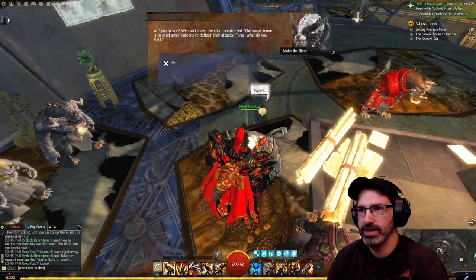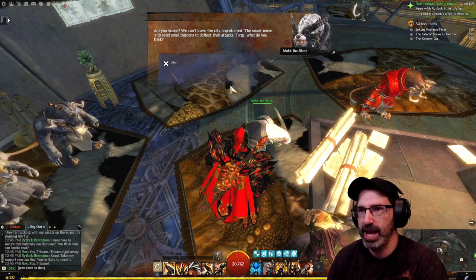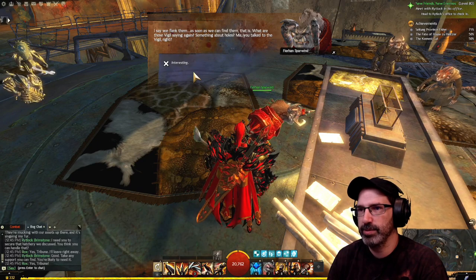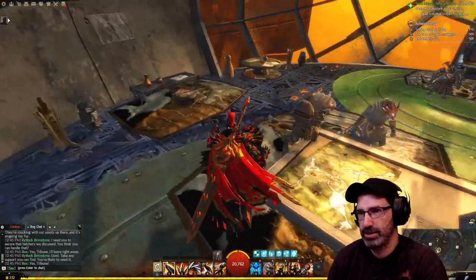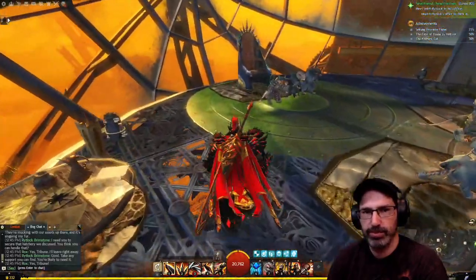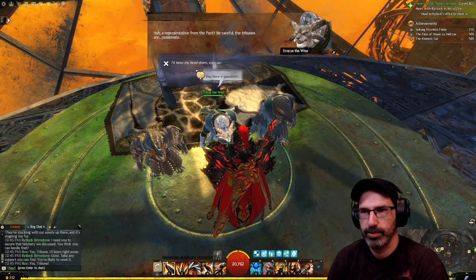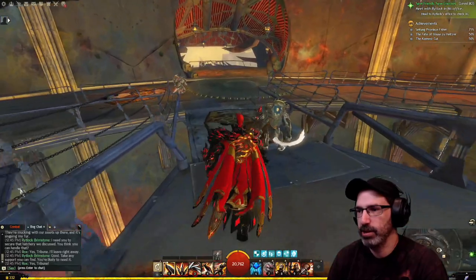Mac the Silent, are you insane? We can't leave the city unprotected. The smart move is to send small platoons to deflect their attacks. Torga, what do you think? For Blood Legion. I say we flank them as soon as we can find them, that is. What are those vigils saying again? Something about holes? You talk to the vigil, right? They're all roaring. Sweet. You have a question? No, I'm good. All right. Let's go down to Ritlock's office.